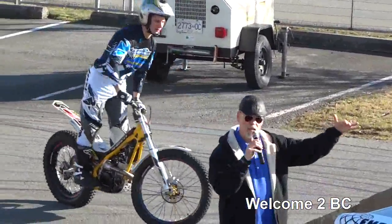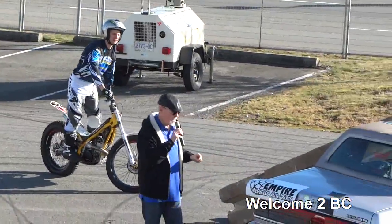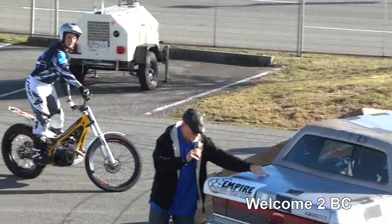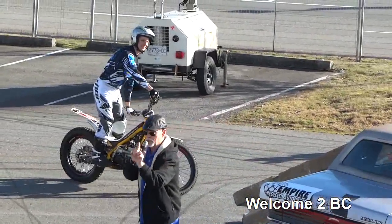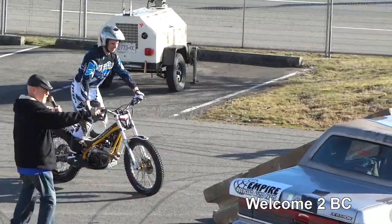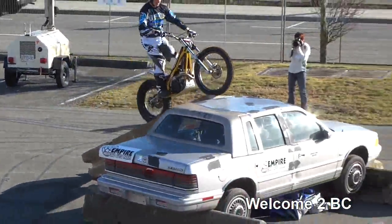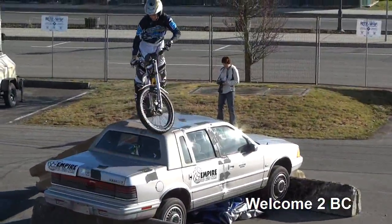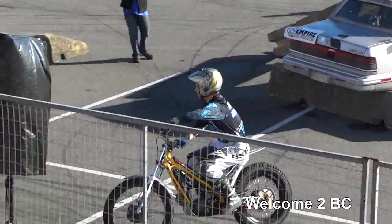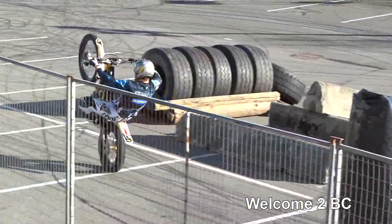When we say climb the mountain, you get a much higher obstacle. There's a number of different things that can happen here, but let me point out one thing, and that is, it is incredibly slippery up there. So let's see how he does when he walks the plank on a higher angle to the top, makes the turn. Careful up there, big fella. It's a little slippery, and he just walks it right back down.